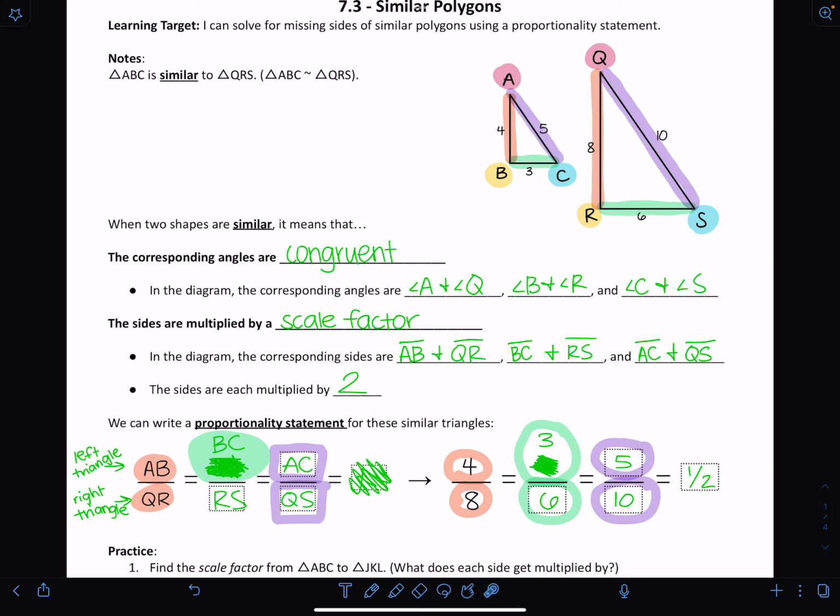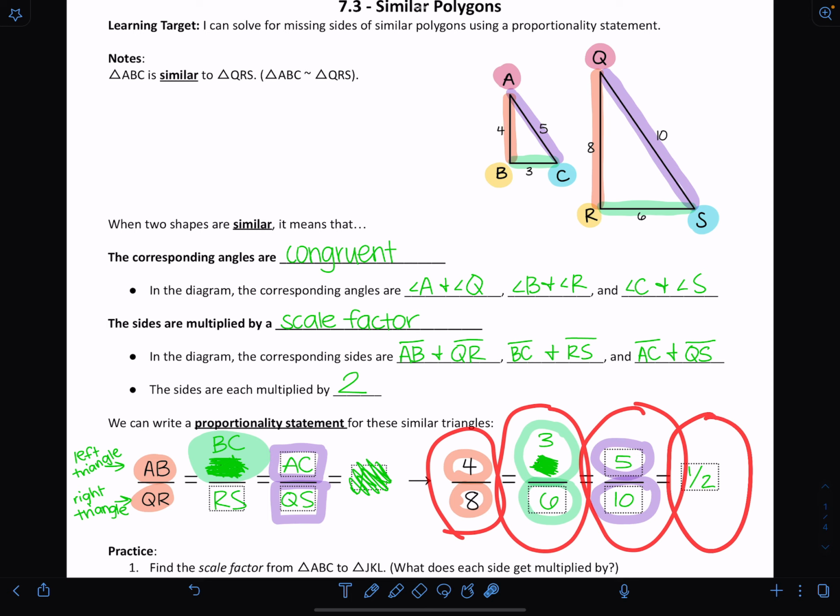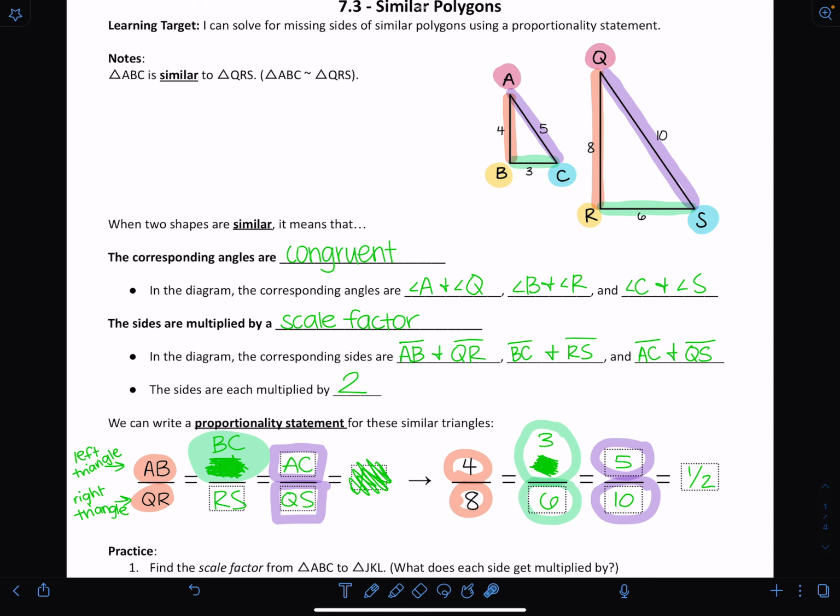So, I know you haven't seen equations like this where you've got like 3 equal signs, but don't get wigged out. It's an easy way of writing a whole bunch of equations at once. It's just saying this is equal to this is equal to this, it's equal to this. We'll get into doing some problems with those later, but it's not too bad. Don't get freaked out by the multiple equal signs. That was our proportionality statement.